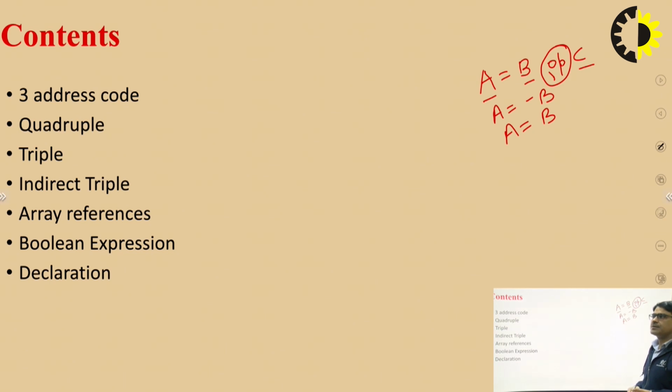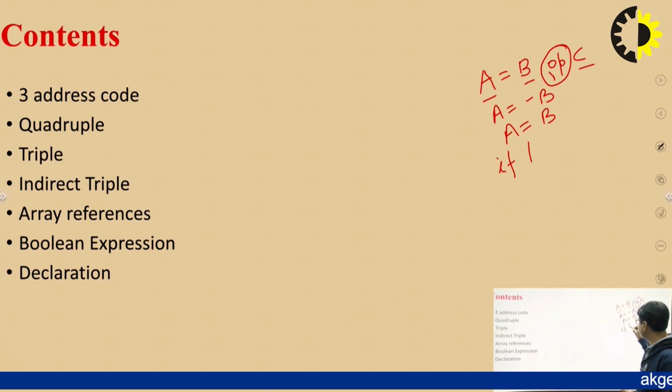In this chapter, the discussion is that these kinds of statements can be converted into 3-address code, and for that we use some syntax directed translation scheme, because a program is a collection of different statements like that. So that is the assignment statement. Second, the conditional statement: if A, then B. This is one kind of statement you can convert into 3-address code. Then the unconditional goto, and if there is some condition, you can add that.